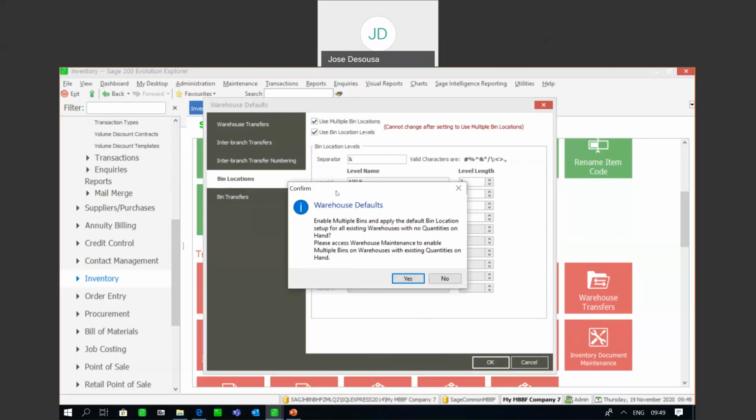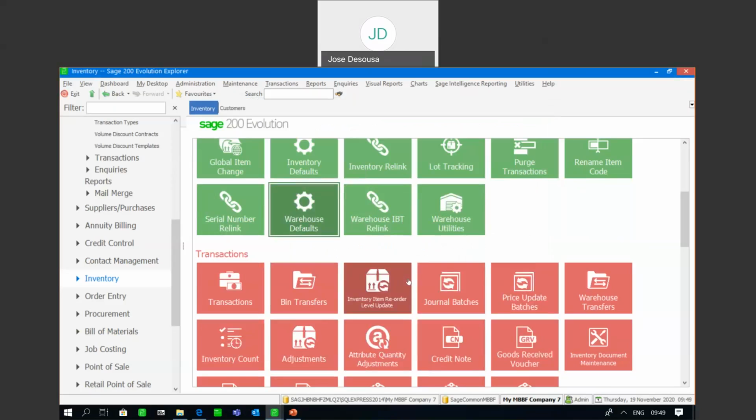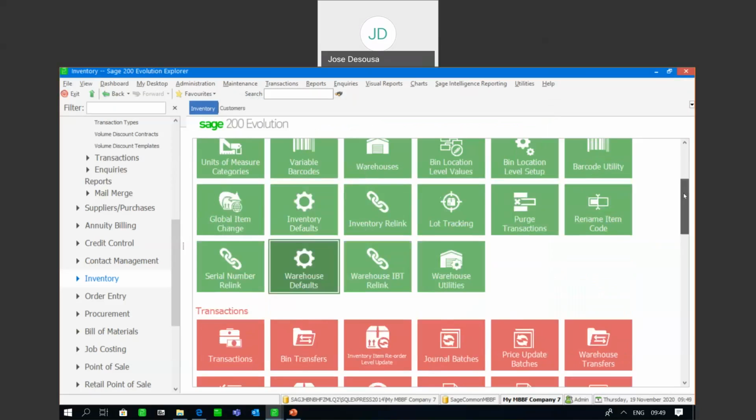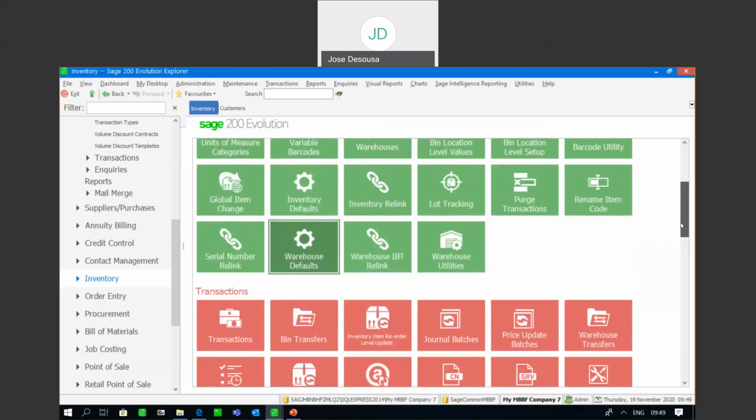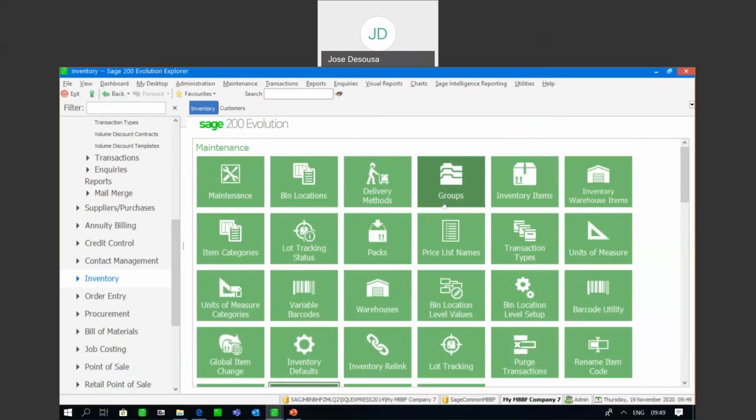And just a couple of warnings about adding existing items, etc. And we can continue. Now, very importantly, when using levels, we really need to go set up our bin levels or the potential options that are available, combinations, in order for us to now go create our different levels.